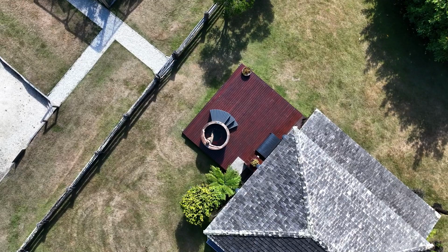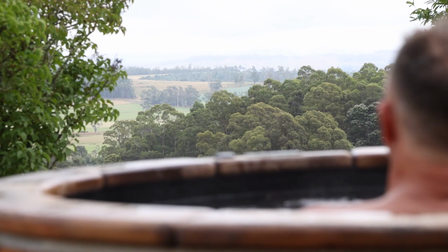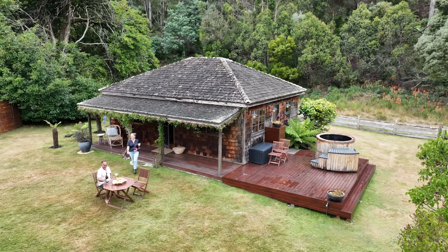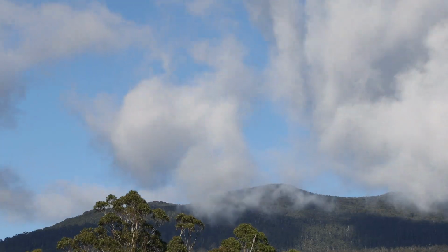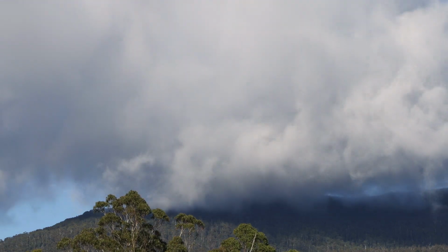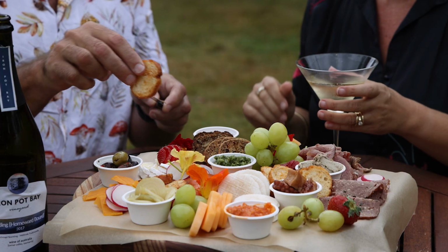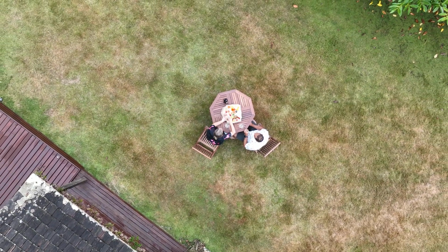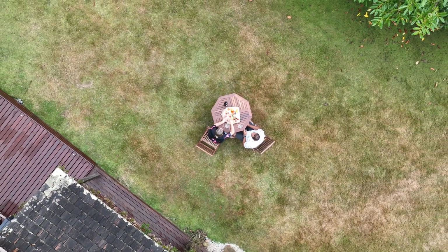Some of the highlights I think that our guests feed back to us is the experience of enjoying the hot tub, watching the sunset with a loved one or close friend, being able to have a mindful and intimate experience with your partner here. That feels sort of away from the world, but also on the doorstep of something wild and exciting and beautiful. We love the fact that we can create a space for our guests to really relax, unwind and to enjoy spending time together.